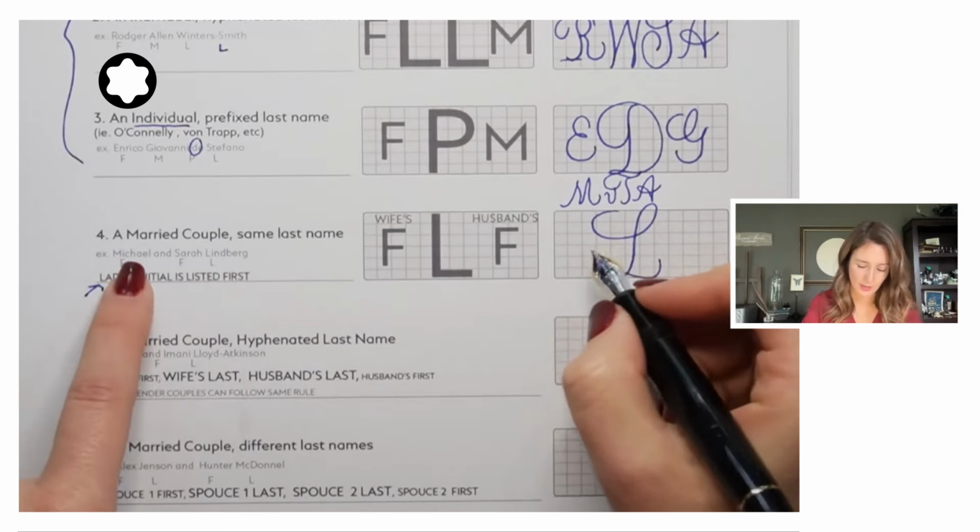What about if they're a married couple with a hyphenated last name? All right, so in this case, we've got Peter and Imani Lloyd Atkinson. So our two middle initials are going to be that Lloyd, L, and A for Atkinson. And then we're going to do the wife first, so the I, and Peter. It comes at the end, okay?